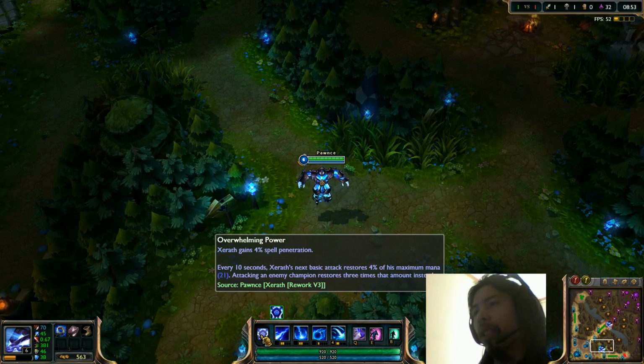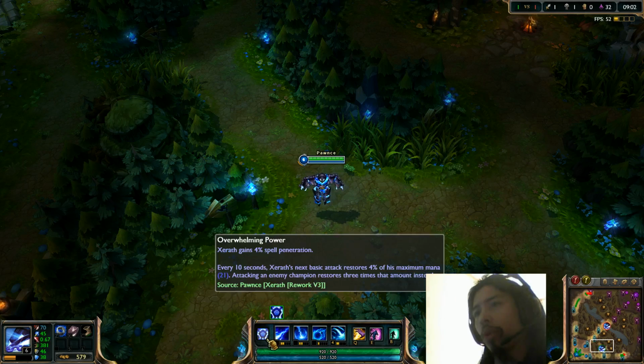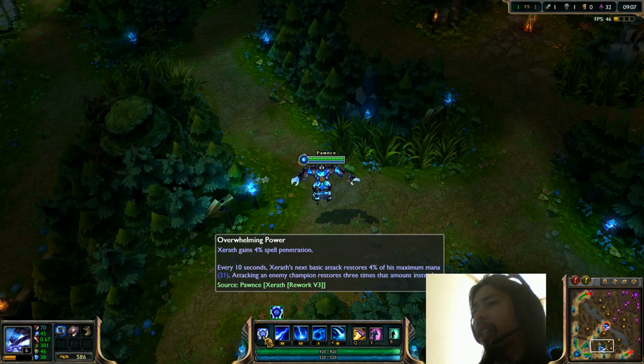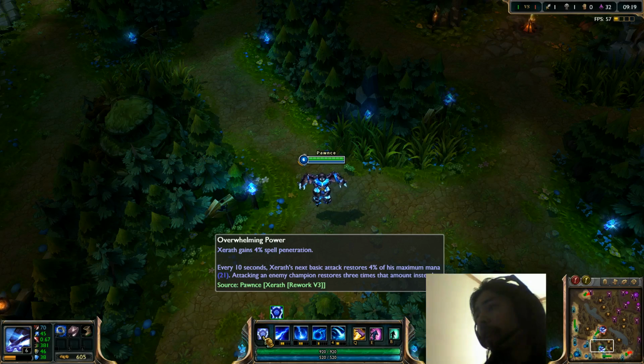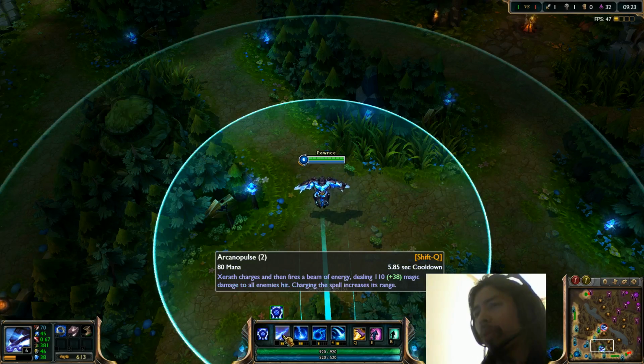So his passive is now somewhat different. Xerath gains 4% spell penetration. The spell penetration goes up a bit per level in several tiers. Not sure what it maxes out to. But other than that, every 10 seconds, Xerath's next basic attack restores 4% of his maximum mana, so in my case, 21 mana. Attacking an enemy champion restores 3 times the amount instead, so I'd get 63 mana back if I auto-attack the champion. That's not bad, pretty good form of sustain. I do miss the old armor thing, but I didn't play Xerath, so I'm not going to comment on that too much.